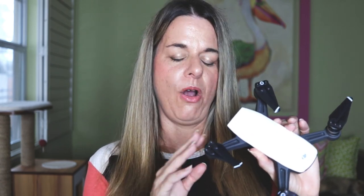I was torn between the Air and the Spark because of the form factor. If you fold up the Mavic Air, it actually folds up smaller than the Spark. But one of the things I actually like about the Spark is that I don't have to fiddle with the legs — that was actually one of the things that annoyed me with the Mavic Pro. So I'm perfectly fine that they don't fold up. I still think the size it is, is fantastic.